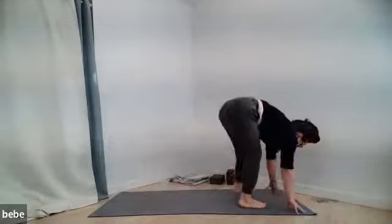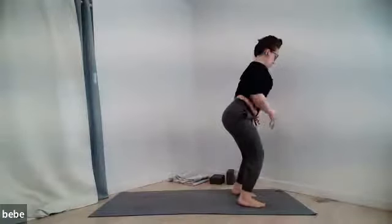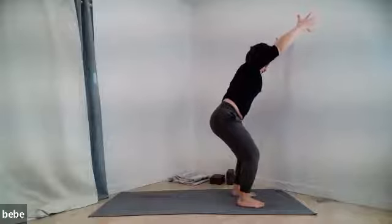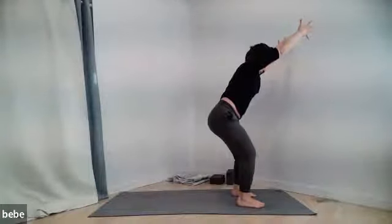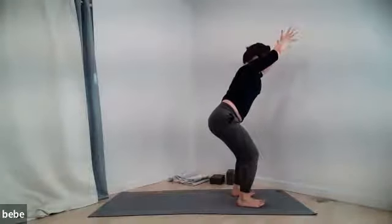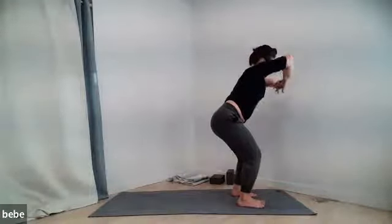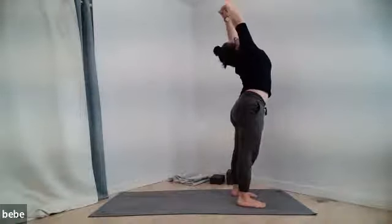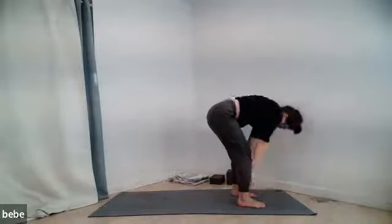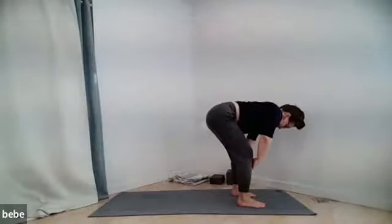Chair pose. Pause, lift your belly, sit your seat back, and can you bring your center of gravity towards the heels? Interlace the fingers, flip the palms up, reach up and back, extended mountain. Forward fold. Halfway lift. Plant the hands, step it back, downward dog.